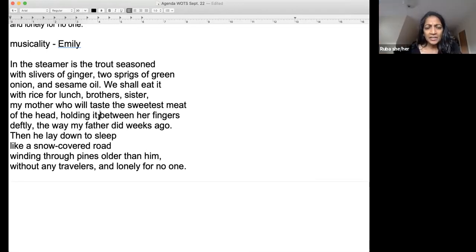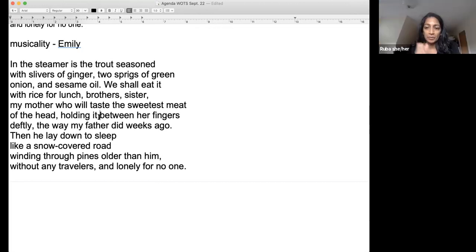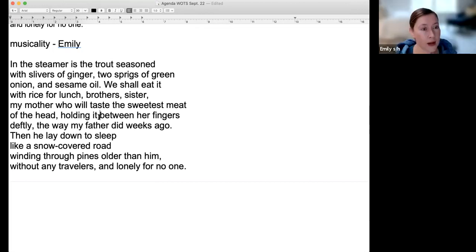Thank you, Emily. And I was able to paste yours actually into my file, which is probably a little easier to see. Emily, do you have a comment or two on some of the moments where you felt like you were really able to draw out the sound, or to de-emphasize it? I know I probably cheated a little because I did a little surprise, or at least twist, in there too, but I liked the seasoned, green, eat at the end of the lines, sort of playing on that sound. And it also picks up the meat and the sleep that come up later.